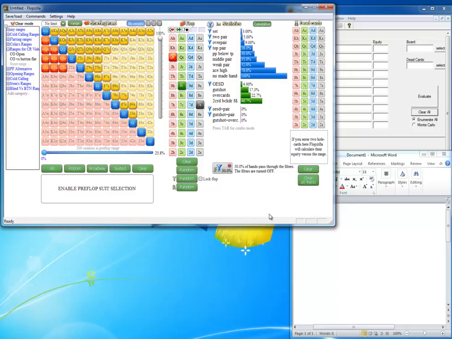Because if you're one of those players that once he checks, almost always check folds, and I played like that for a long time, you can still win a lot playing that way. It's just not the best way to play as you're trying to get better. But if you are one of those players that plays that way, you're probably going to notice here, you're just not check calling that much stuff.